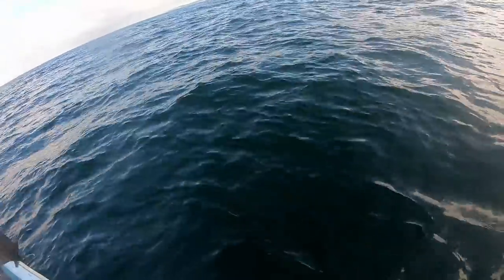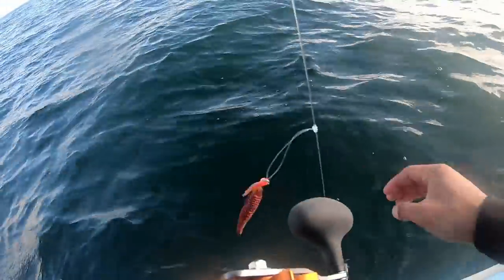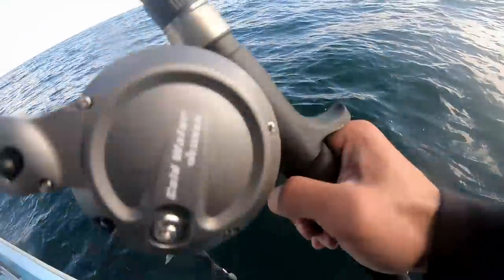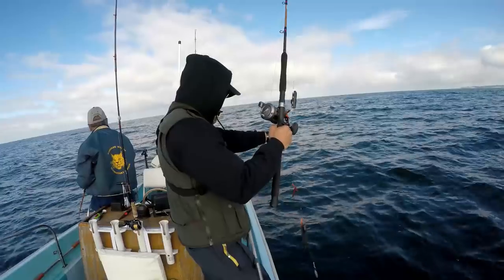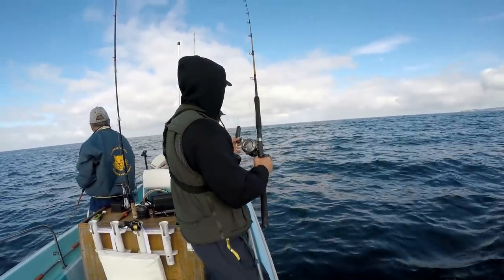Something chomped off the tails of both my swim baits. I've got a live bait rig, so I'm going to send this blue right back down. The angle isn't the best with the live bait rig, but we see a rockfish that comes and thumps my weight a few times.